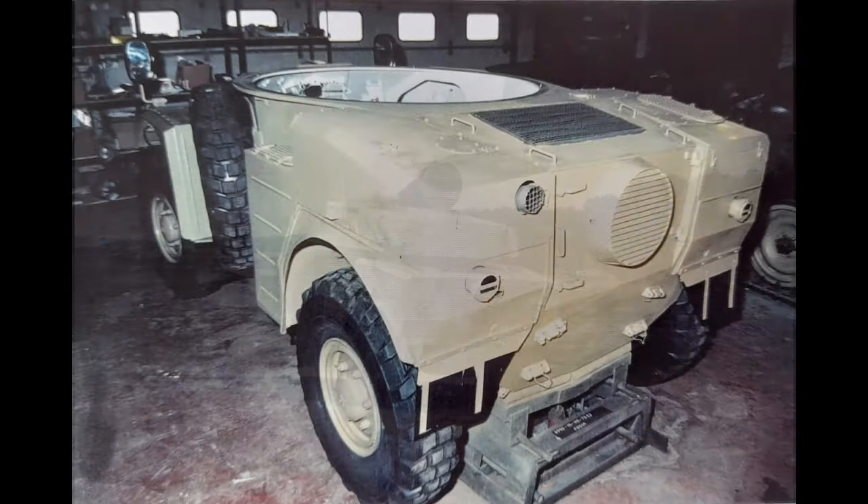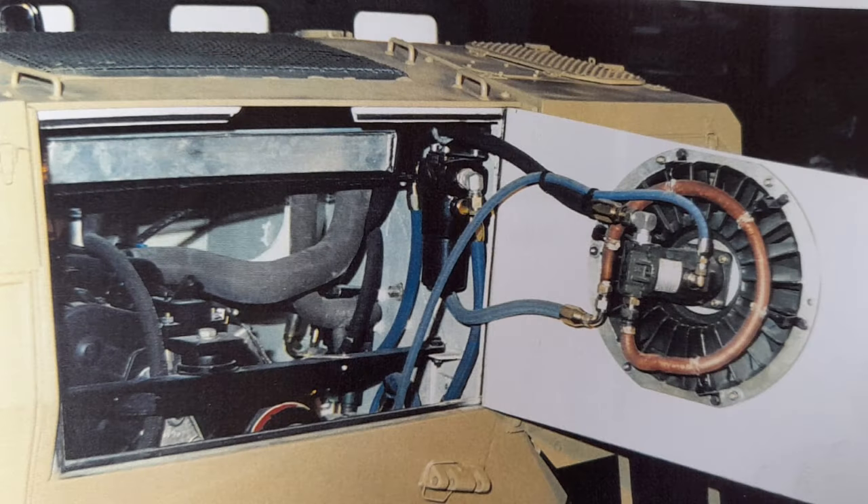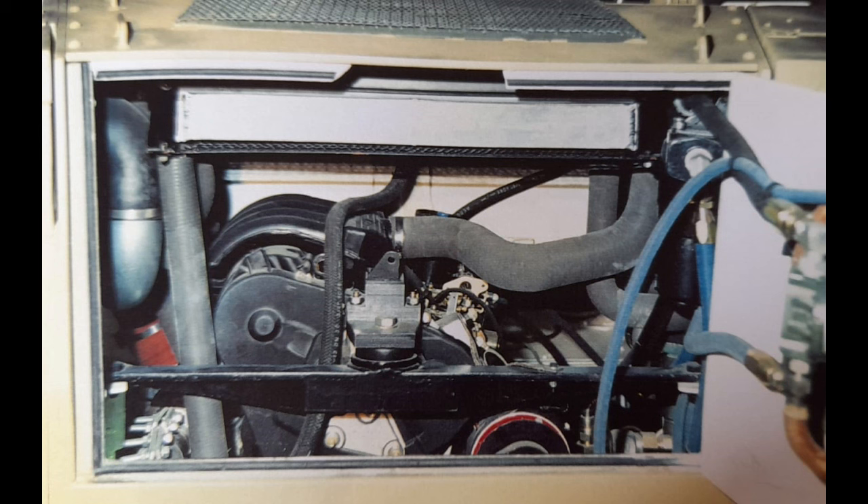This needed a cooling system as it was a water-cooled diesel engine, and also a cooling fan to draw that air through and keep the temperature down. That was quite a positive for us because the actual engine came from a Peugeot car from the 1990s, so the chances of us getting parts for it were a lot higher than one of those original petrol engines.